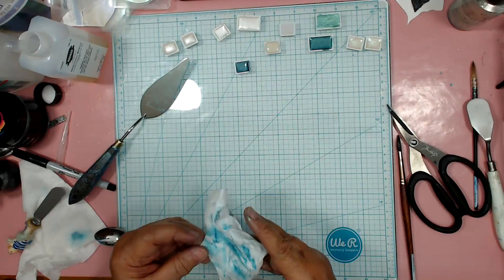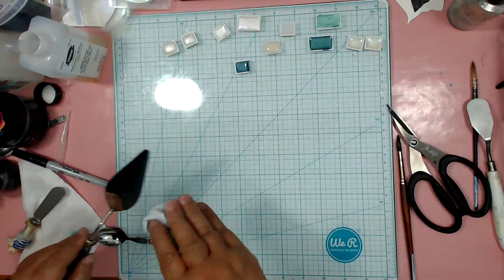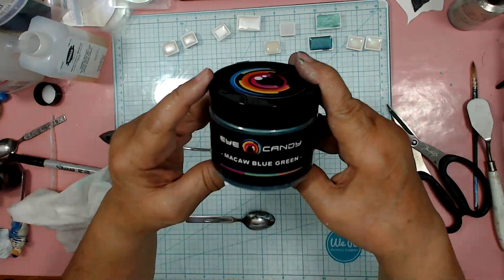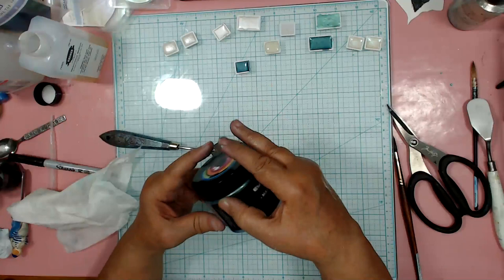You can see it there. It's more turquoisey right there. Yeah. Pretty Bora Blue. Right. So now this one is the Macaw Blue Green. Is this what it says? Limited possibilities. That's all it says. Let's see. Caution, avoid inhaling this product.